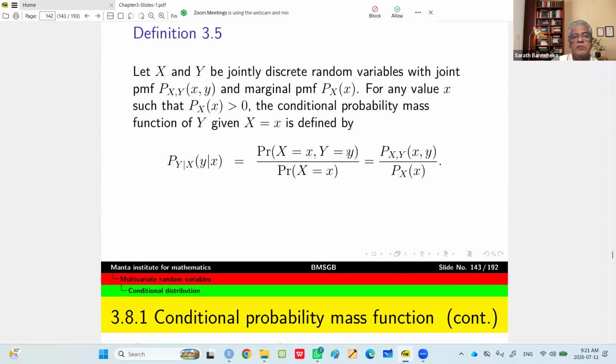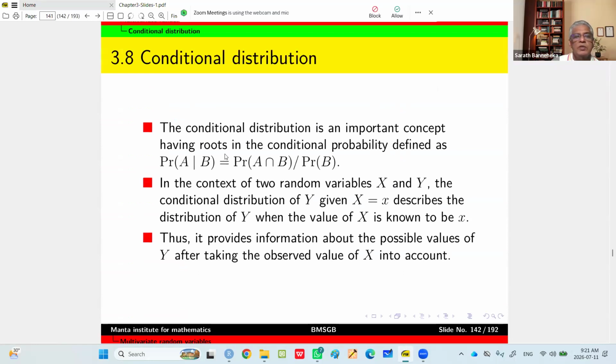So this is the joint probability, but in order to make it a mass function, you have to divide by the marginal distribution. The same idea we used when we talked about conditional probability, right? We divide by the probability of B because we are looking at the conditional event B. When you're considering events, B becomes our new sample space. That's why you divide by probability B to normalize. The sum of the probabilities of all the events, given B has happened, will be equal to 1. The same idea happens here.